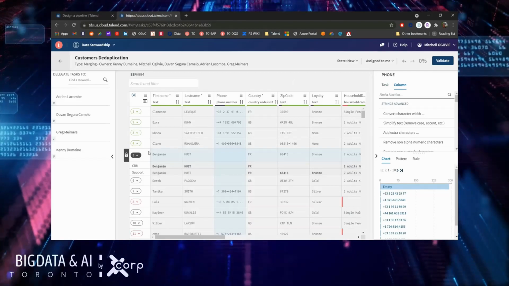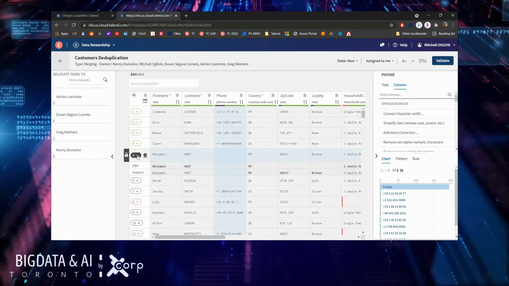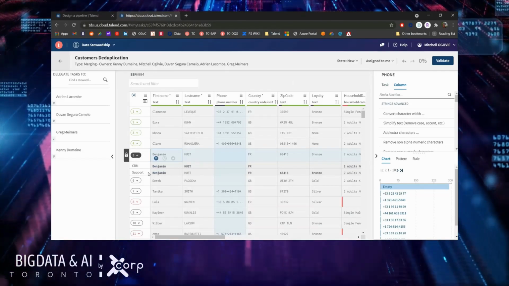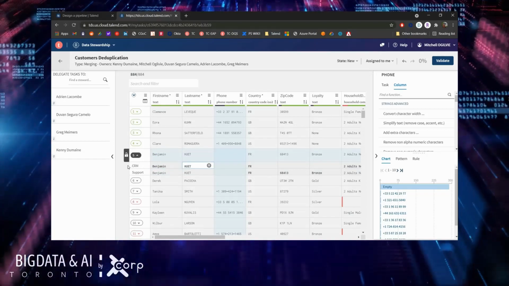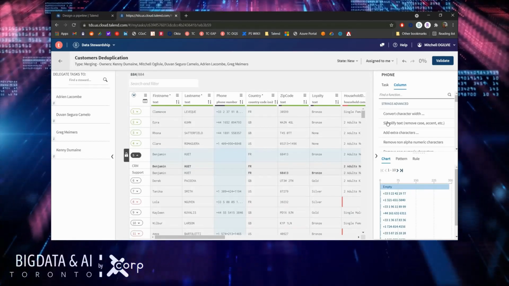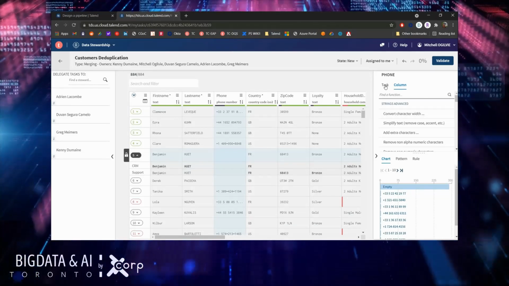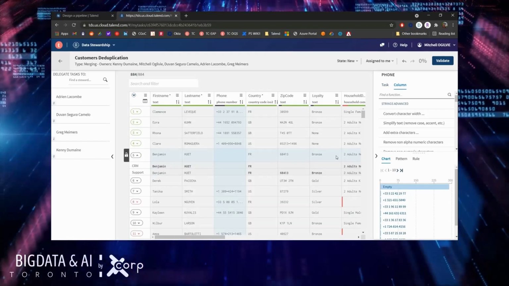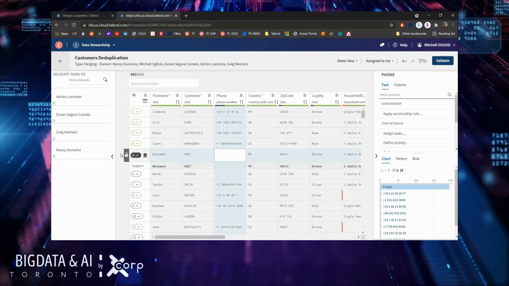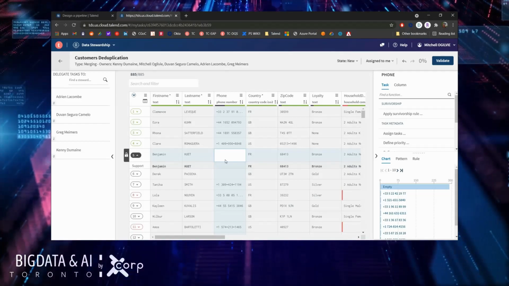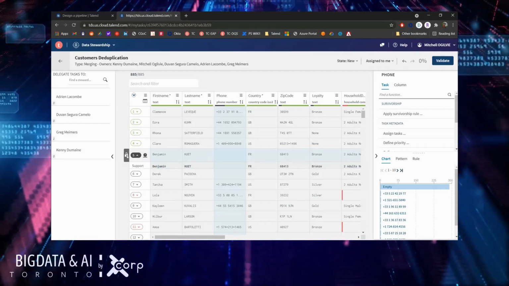One of the last features I'll focus in on here is the ability to actually split these 2 records. If I've been able to determine that Benju and Huet, in this case, has actually come from 2 separate systems and they're in fact unique, I'm actually able to select this record and say split the task. This effectively removes that record from here, and now we actually know that we've actually got 2 unique records in this case.